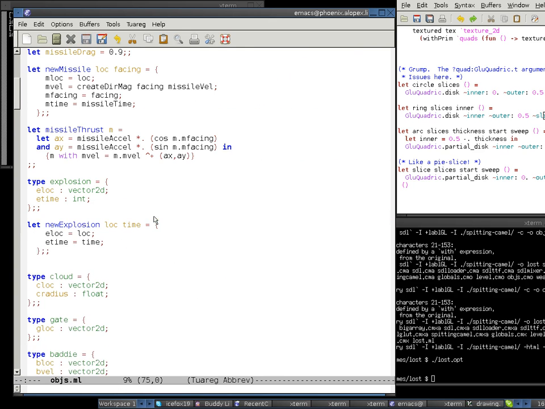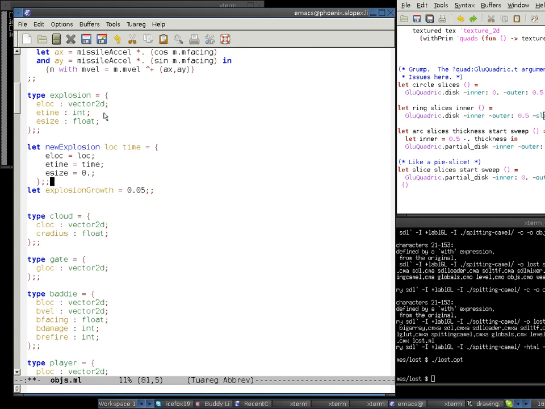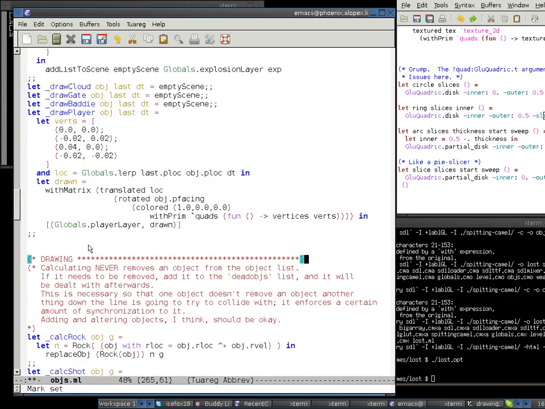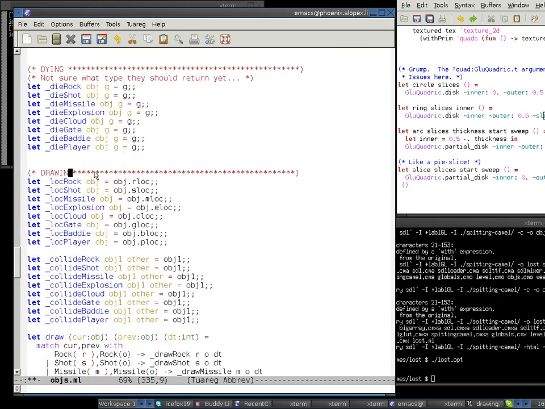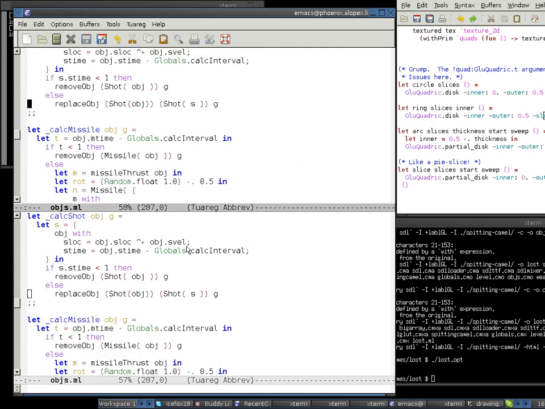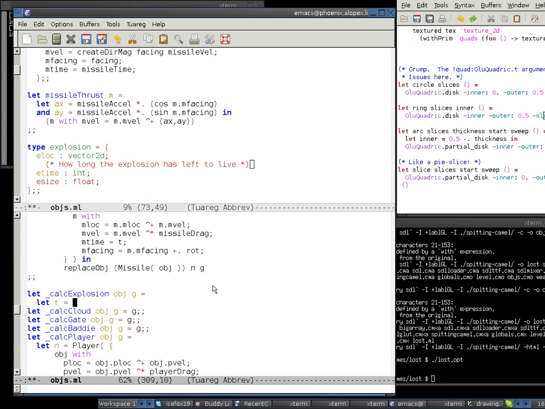But back to explosions. Explosions we're just going to make as expanding rings that vanish after a bit. And we could make them change color, but we don't, because that's yet another irritating thing to program. Drawing is a pain in the butt no matter how you do it.